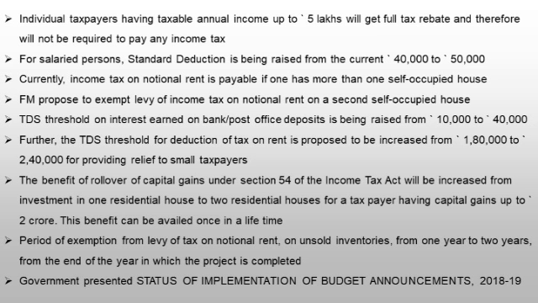Then the TDS threshold on income earned on banks and post offices has been raised from 10,000 to 40,000. Friends, tax deducted at source will be levied if you cross a certain threshold limit. Now what is this TDS on interest? See, when you deposit money in fixed deposits or post offices, you get some interest. If that interest amount exceeds 10,000, previously they used to deduct TDS. You can get it back, but for that you have to file IT returns. Now generally old retired people find it very difficult to file returns.